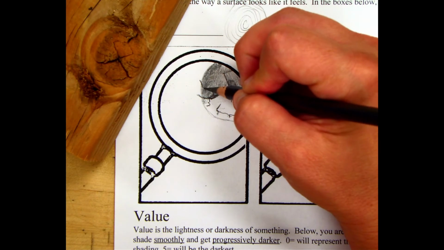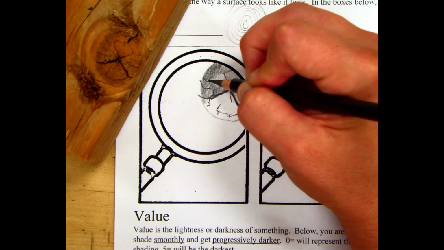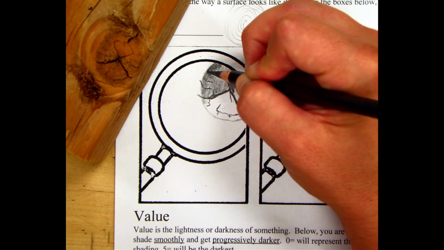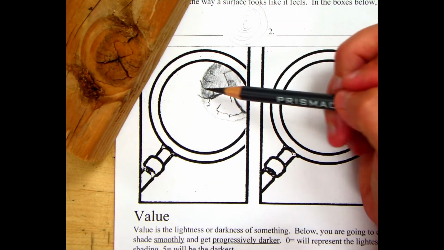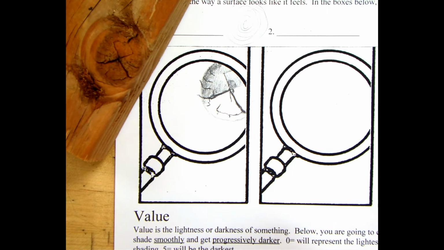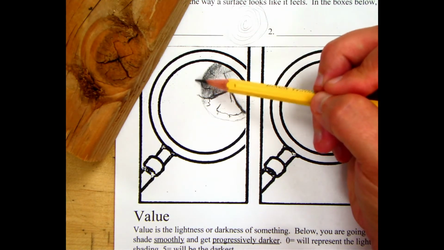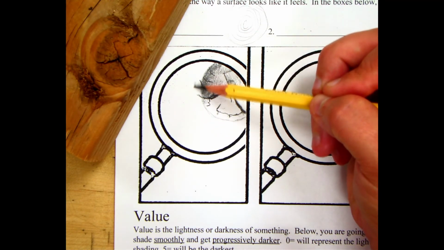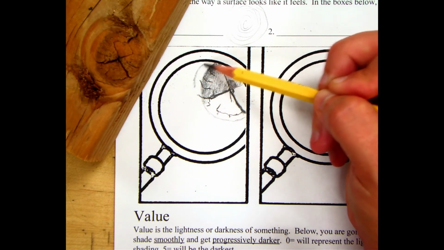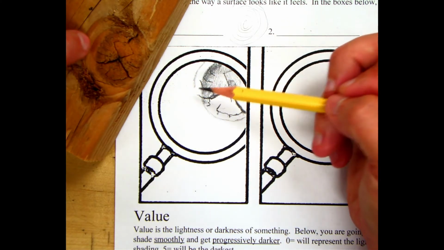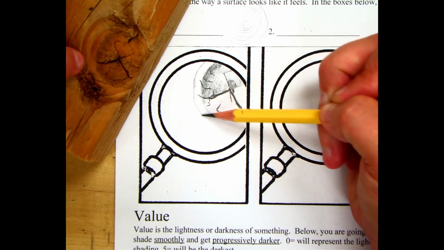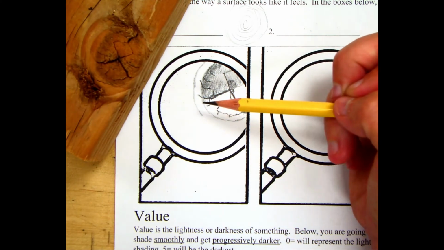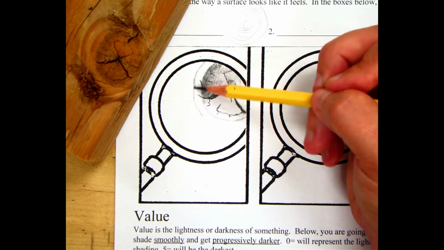I'm going to go back on top of this. I'm going to add those darker cracks. And then I'm going to work my way out a little bit. It's easier to draw with your number 2 pencil because it stays lighter. And then I'm going to look at this next shape, this next ring that's going around it, but then it just kind of fades away. And so if that's what's happening, that's how I'm going to draw it.